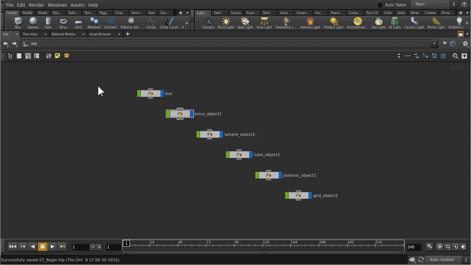Some are independent of each other. Some of them are actually tied together and information can cross between them. But as we talked about earlier, the analogy of thinking about the network view kind of like you would your operating system. And the similarities continue, actually, as we further explore contexts inside of Houdini.